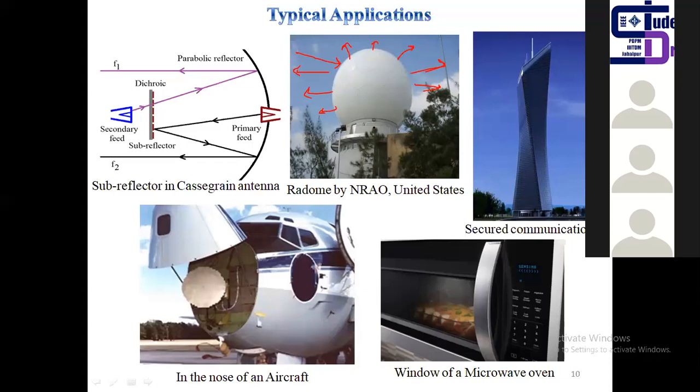And a very recent application is that you can cover the whole building with FSS if you need very secure communication. That means you want the signals inside your office not to go outside. And you want only the mobile communication signals, that is 800, 900 or 2000 megahertz, to come inside. Then you can cover it with FSS or metal glass sheets, so that it will only allow the desired signals to pass in or out, but it will not allow the indoor communication signals to go outside.